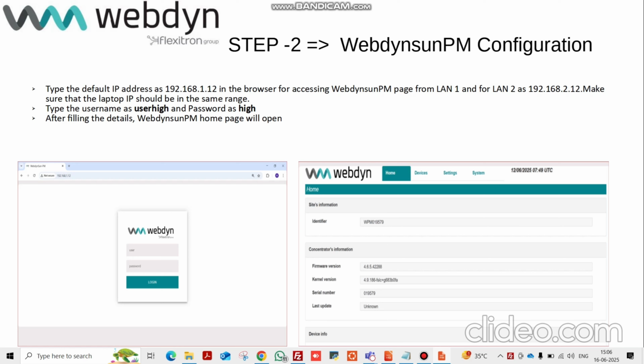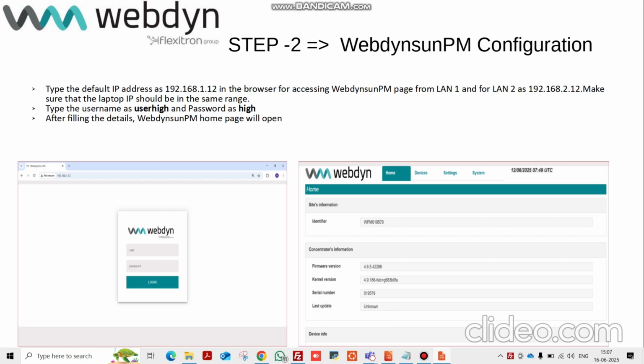Now let's assume that your laptop or PC has an IP of 192.168.1.13. Then you enter the default address in your browser and you will be able to see the first screenshot, wherein it asks for user and password. As you can see, the user, again by default, is user hi, as you can see in the bold letters over here, which you have to put in here, and the password is hi, which you have to put in here.